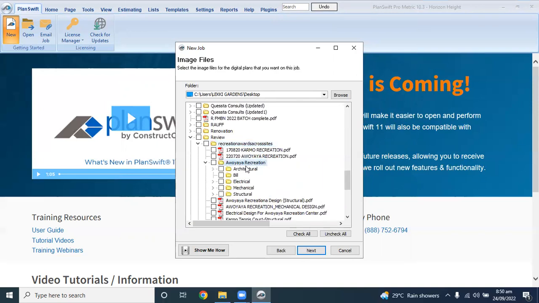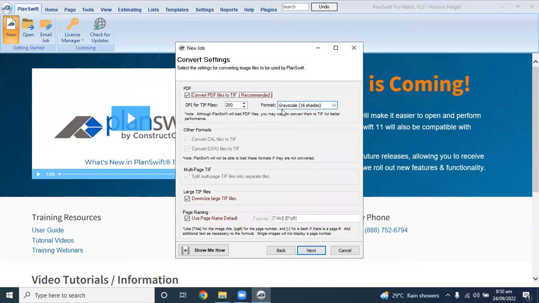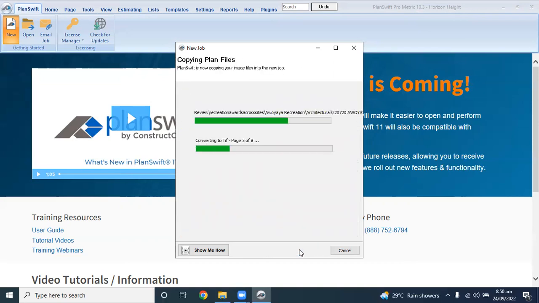So I want to work with the architectural drawing and the structural drawing. Those are the two drawings I want to work on. Make sure you check the box. Having checked the box, you click on next. You have to choose the format in which you want your drawing to display. If you want your drawing in grayscale, you leave it. But I want the drawing to show the true color, so I will click on true color and click next, finish. So the drawings are uploaded.